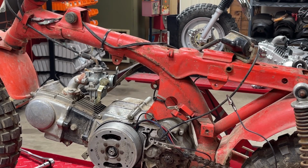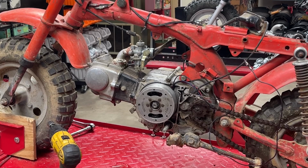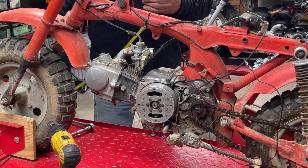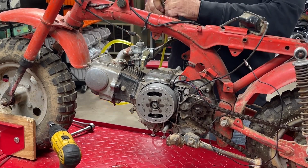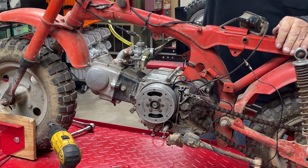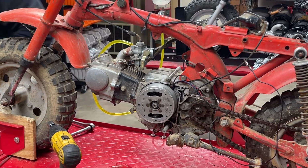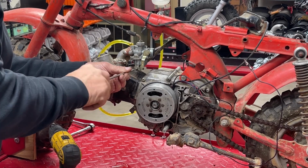Well, what do you think the chances are that we could put gas in that carburetor without taking it off of there? We're gonna try it. Fuel bottle doesn't have a lot, but it's got something in it. That's everything that's in the bottle. Yeah, that's fine. Let's see if it got any into the bowl at all. Yeah, it's coming out the bowl.